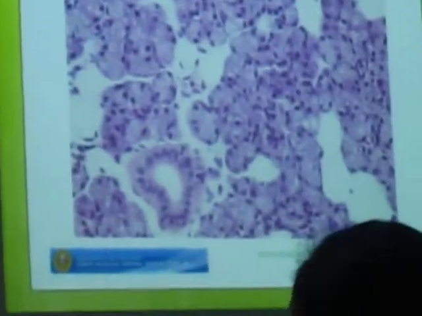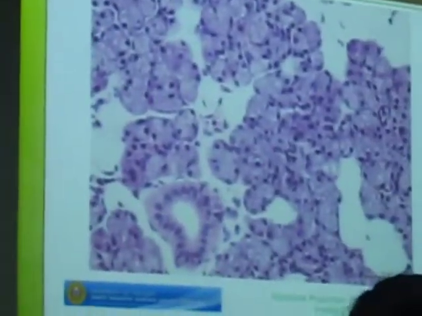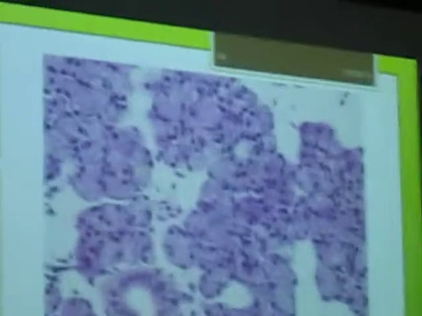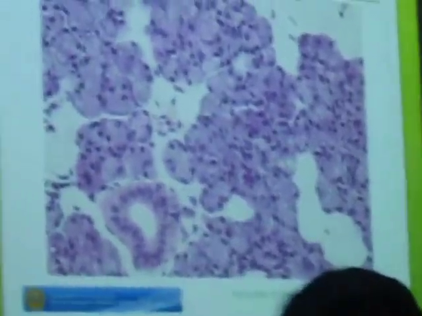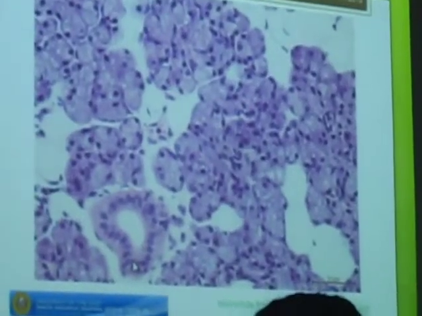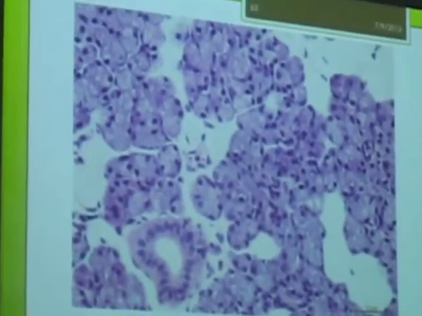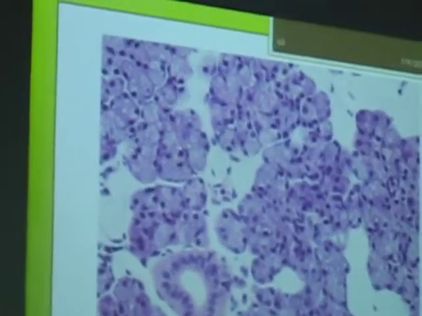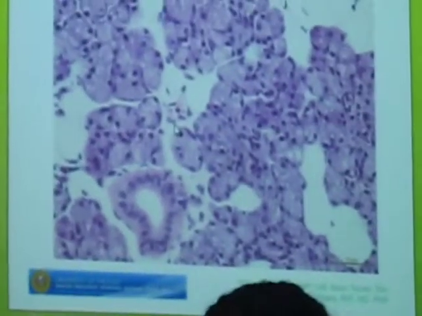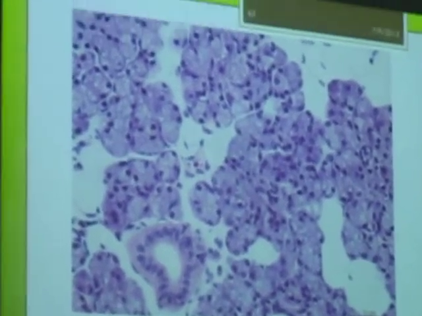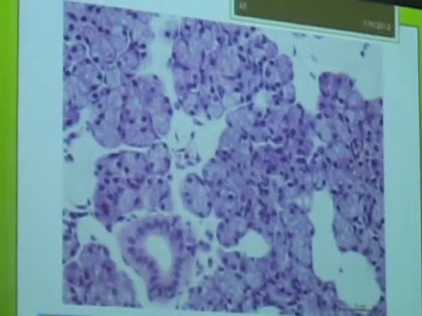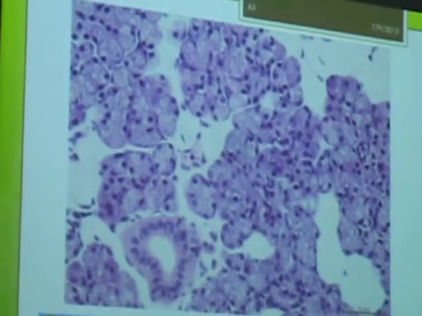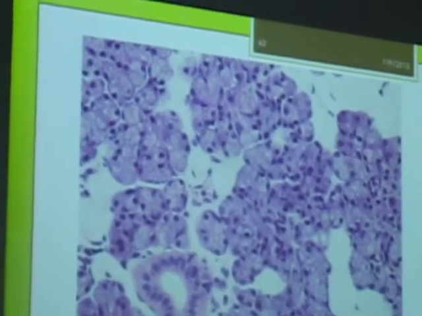Okay, when you say morphology, it is based on the number of the duct and the shape of the secretory unit. So obviously, this is a large gland. You have here your intralobular duct. So it is not a simple gland. So it's a compound gland. Compound. And what is the shape of the secretory unit? Acinar. So it's a compound acinar gland according to morphology.